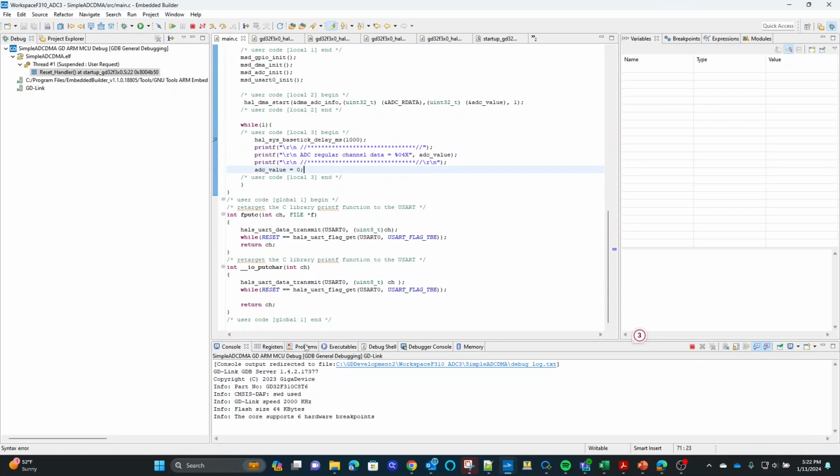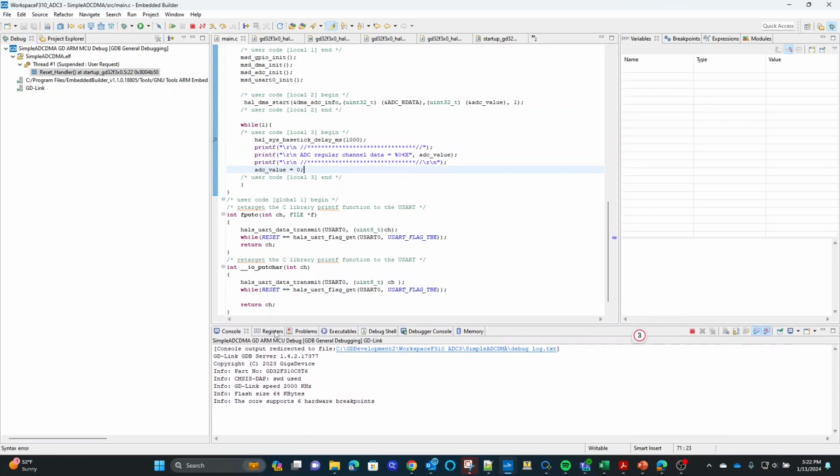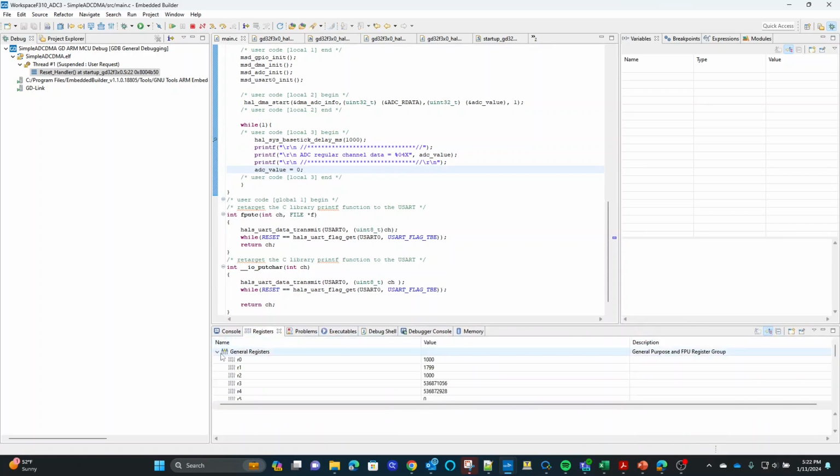The other thing that you have access to are the registers, right? So you have your 16 registers available, stack pointer, etc. here. The other thing that I like to look at when I'm in a debugger, if I have problems or something, is I want to look at the peripherals themselves.